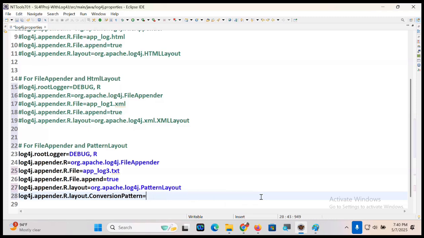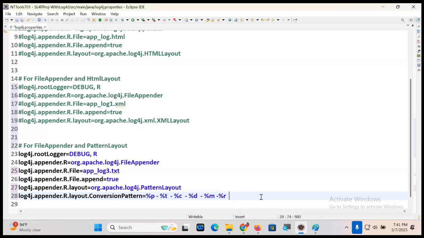%p priority level, %t thread name, and I am keeping a hyphen symbol purely for decoration. %c class name, category name, hyphen symbol, %d date, next %m message, next %r, at what millisecond that message is generated.